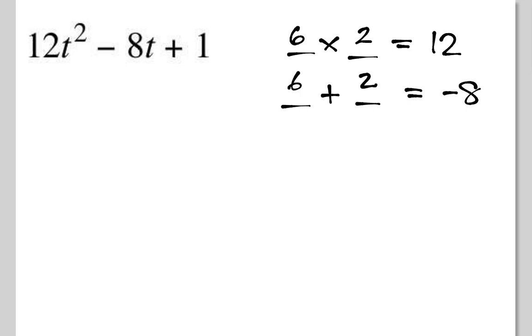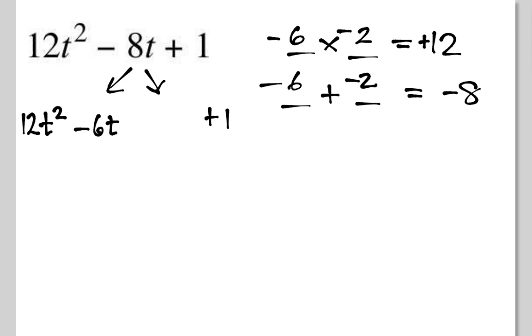Good man over there. Because the product is positive, but yet the sum is negative, they've got to both be negative. So you keep the front, you keep the back, and the middle gets changed to these special numbers. These are t's this time, so we have a negative 6t, negative 2t. Remember to put little hooks on your t's, curl them up so they don't look like plus signs.